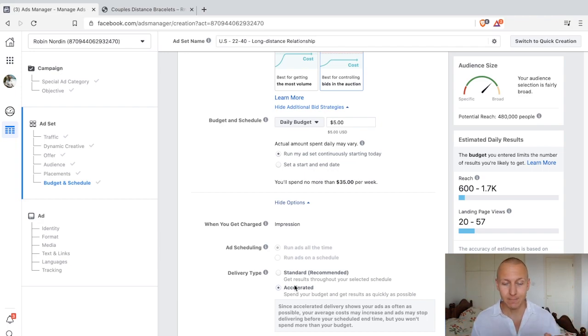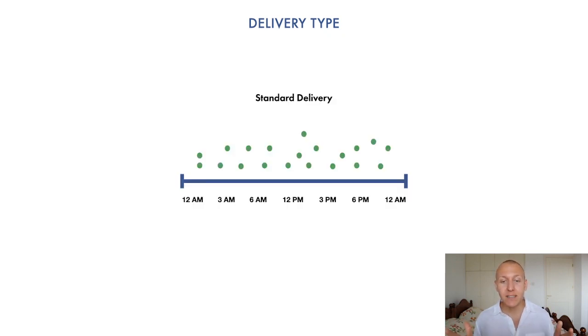It looks like this. Whenever we're doing ads, normally we are going to be using the standard type. And the standard type basically means that you are delivering your ad throughout the day in as even of a rate as possible. This is important for two reasons. Number one, it allows Facebook to always look for the lowest cost opportunities, whether it will be early in the day or later on in the evening, or maybe even during the midnight or midday.